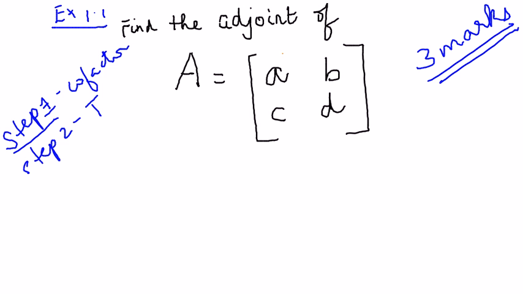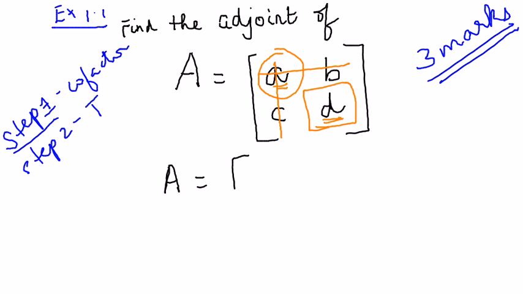So the cofactor of A, if I want to find the cofactor of A, I hide this row and the corresponding column. So what remains is D. So the cofactor of A is D. So the corresponding row and column of A, when I hide it, the remaining is D, right? So let's write the cofactor of A. Don't worry about the signs, we will do the signs later. There is a plus and minus sign, we will do later. So in place of A, I am going to write D.